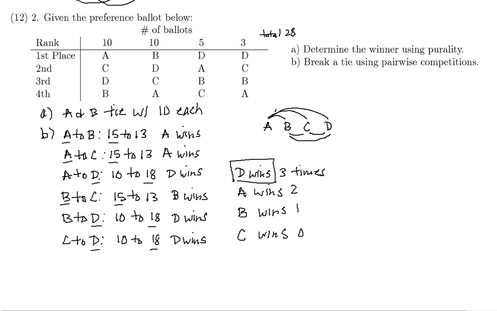Okay, so let me back up here. Sorry about that. This would be if you were just doing an overall pairwise competitions. So let's see, we actually do not need C to D because that competition does not involve A or B. All the rest of these involve A or B, or both. So it's this last one we don't need. Okay, so we didn't need this. Okay, so now D wins 2 of these.